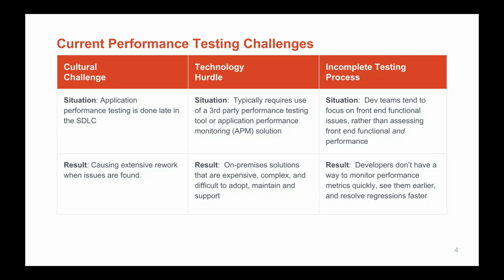So the result is they'll typically have either on-premise or even web-based solutions that are a little bit more expensive. And sometimes they're very complex because performance testing requires a certain skill set and is difficult to adopt and maintain for certain organizations. And then finally, you'll have an incomplete testing process.